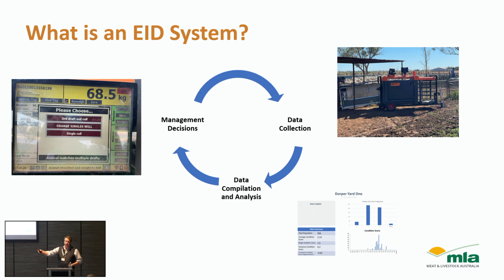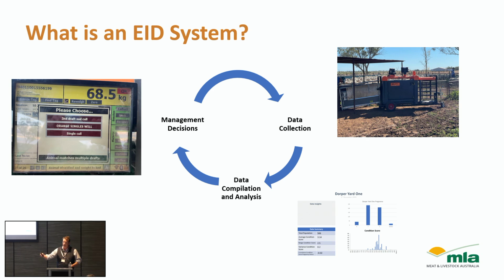So we focus on the data collection, and depending on what trait we're looking at, it might be wet and drying ewes, it might be at scanning, it might be carrying through our maternal traits. So we collect that data, then we have to look at what it's actually telling us. For this example, this was on the board, not that you can really see it, a condition score versus pregnancy status at a Dorper enterprise in the rangelands.